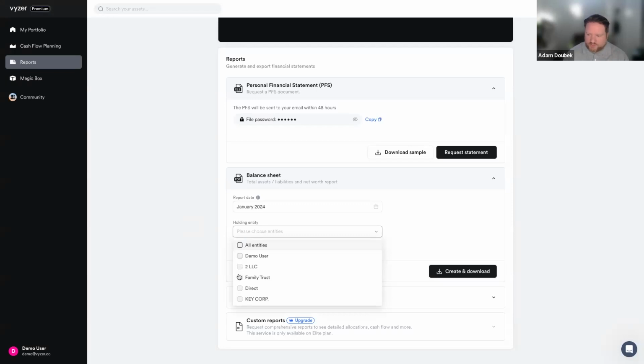So you can click them on, click them off, pick specific ones, whatever information, of course, is relevant for you. And then, of course, group assets by class. When you create and download, this specific report comes as a PDF. So just an easy PDF, print it off, put it in your documentation, or you can email it, of course, to your banker.